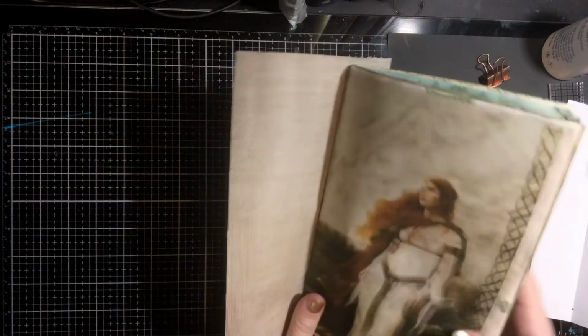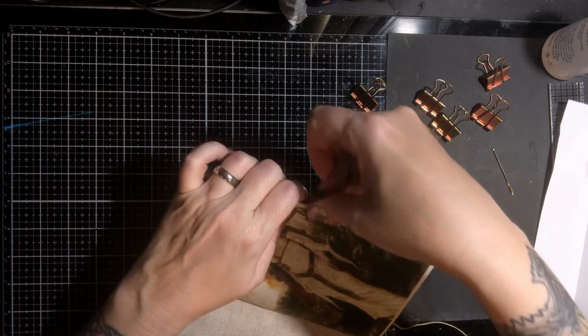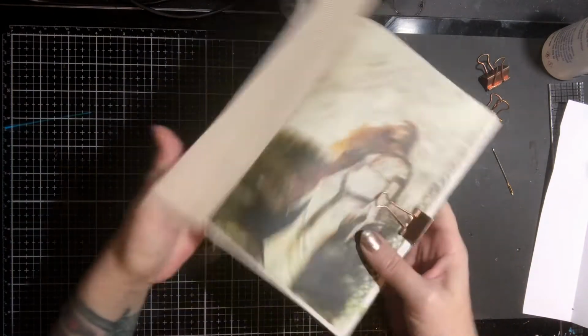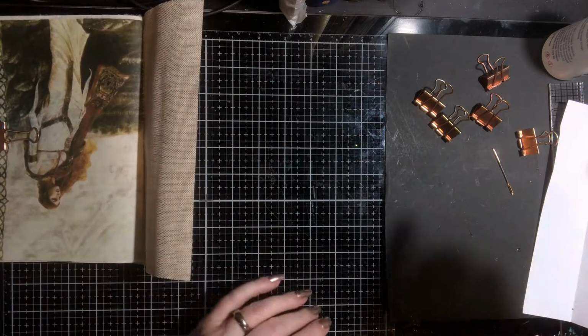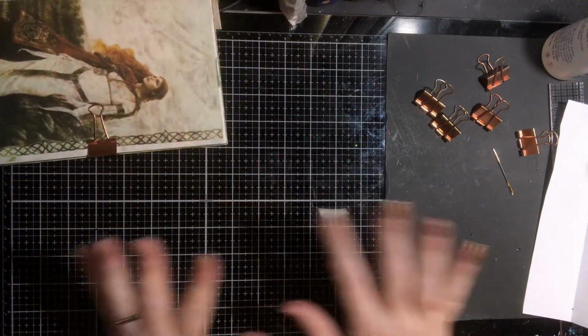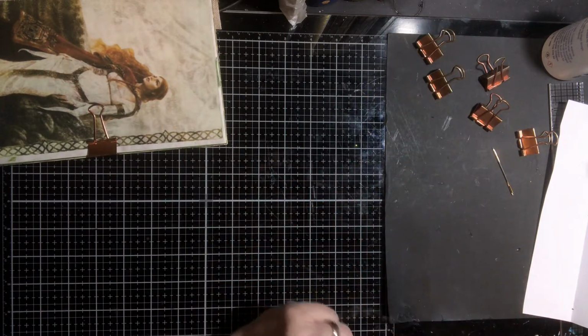There's your pages. Okay, so to make your life easier, take this one and clip it shut. So that way you're not going to be fighting with it when you do the next one. And the reason I like to do this is that I can then sit this on top of here and do it. So I'm not having to fight with it. Okay. So what I'm going to do is I'm going to put it on fast forward, and I'm going to sew these other signatures in, and then I will meet you at the end.